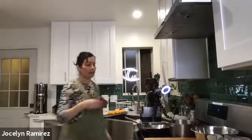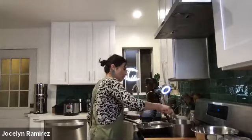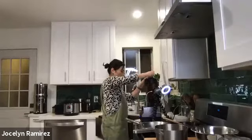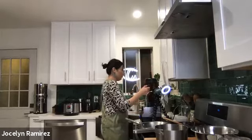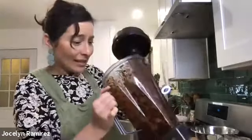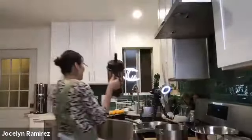I added about another eighth of a cup. Let me check on this again. And I can see it's getting so much better. I'm just gonna add another touch of liquid, maybe like a tablespoon of liquid, and let that work in. And then I should be good to go. It's also really hard because I have a big old Vitamix blender and it's such a small amount of paste that my blender is struggling.